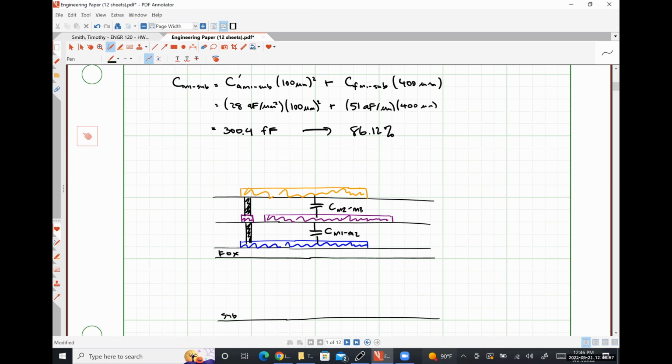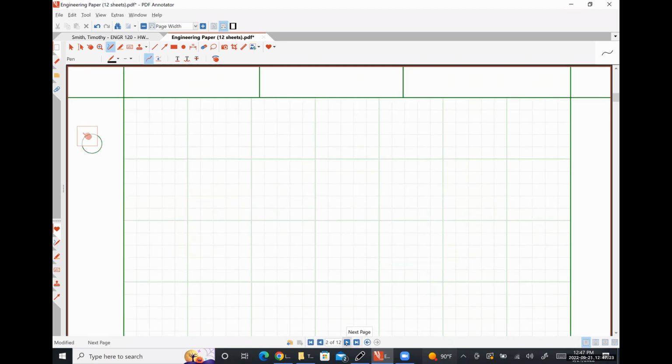All right, so now that we know about metal capacitors and poly capacitors, we need to pay attention to parasitic capacitances that can form whenever we are connecting metal layers to our poly capacitors to serve as electrodes. So what I mean by that specifically is, let's say that we have the following structure.